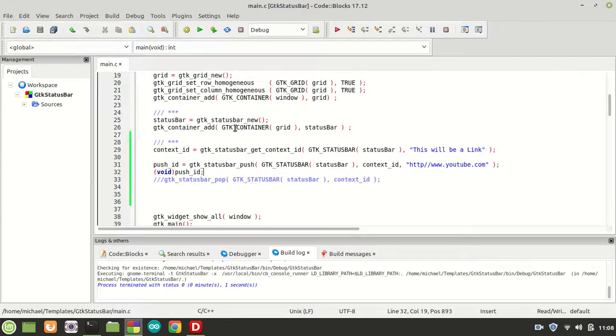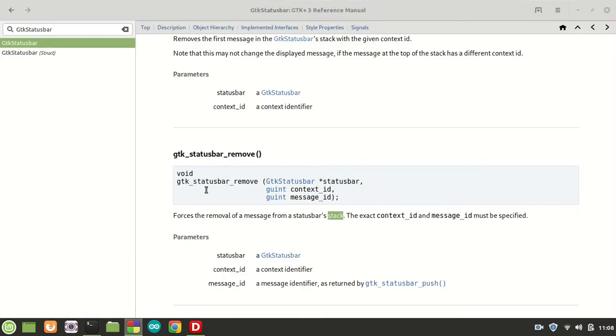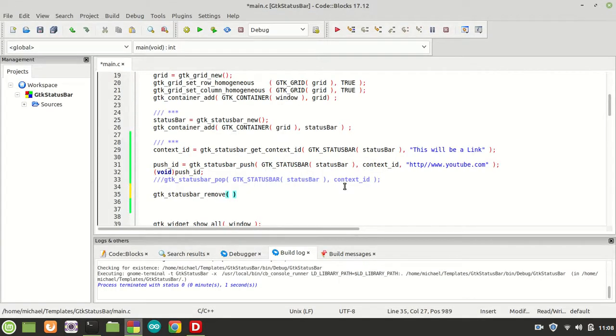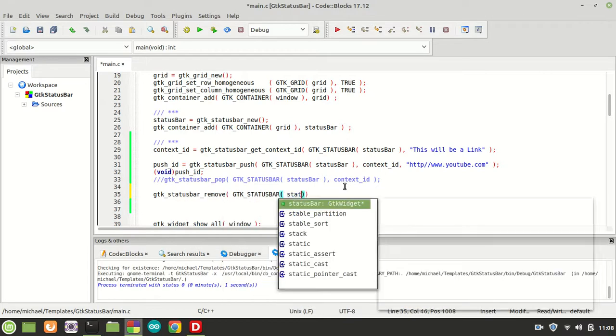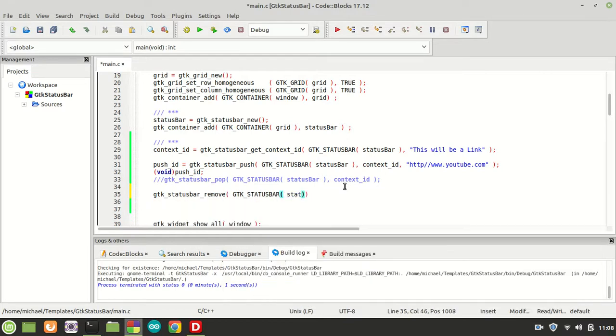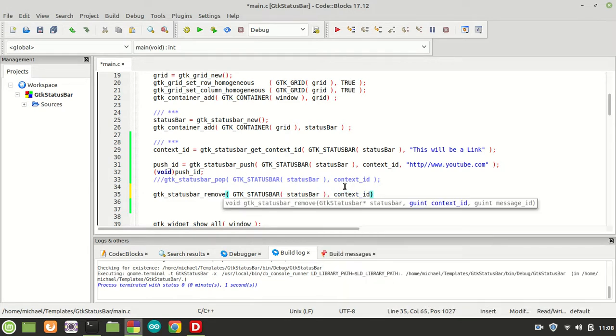You can have more, of course, and the exact context ID and the message ID must be specified. So that being said, we are going to call the function right now, and the first parameter is the StatusBar, so GTK StatusBar. The second one will be the context ID, which we already know about, and the last one is the push ID.